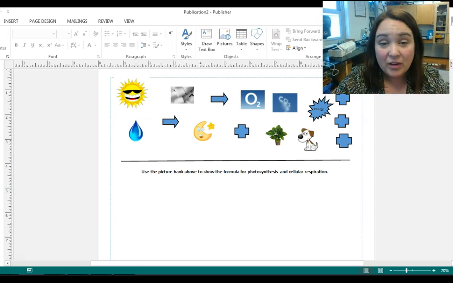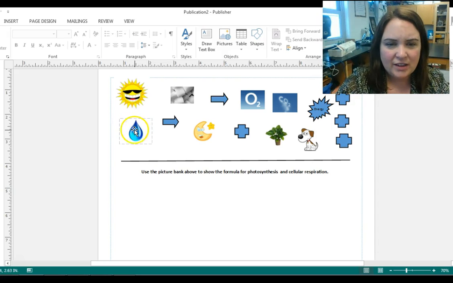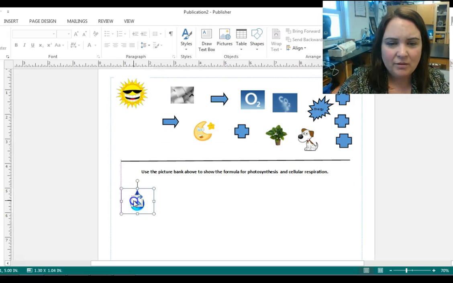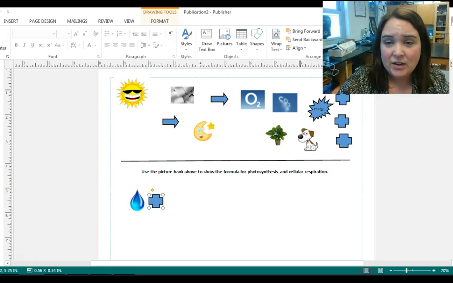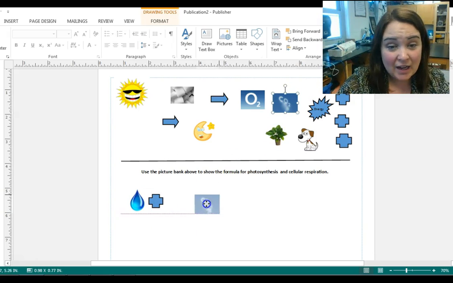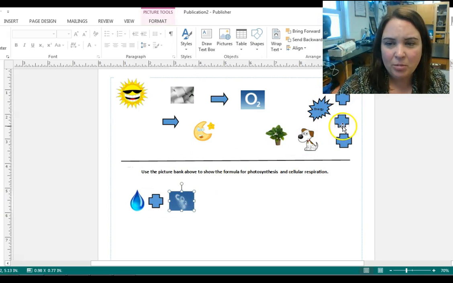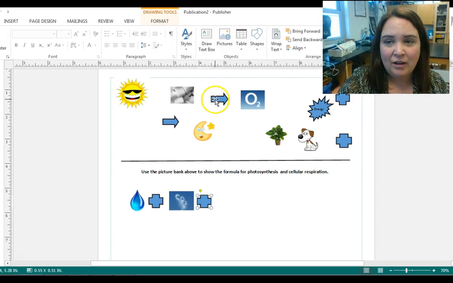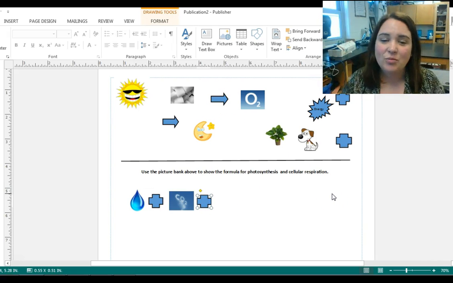To give you a little bit of a hint, I know for photosynthesis, a plant needs some water. Oh, drop it. There we go. And then I'm going to drag down a plant needs some carbon dioxide. And then I'll let you take over there. So I know a plant needs something else. And then, of course, after I add all that together, I'll have an arrow and I get something out of it.